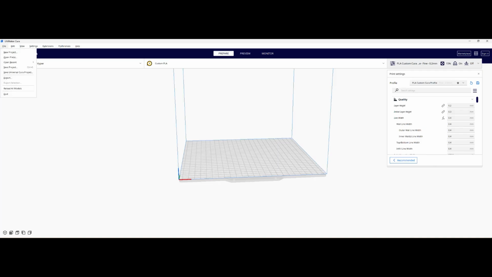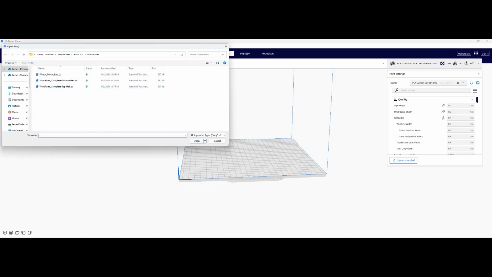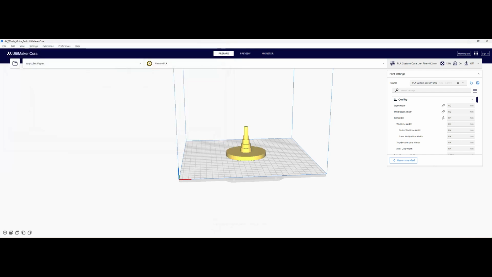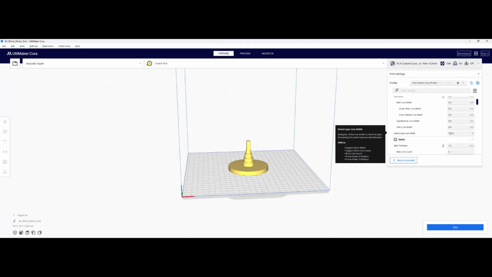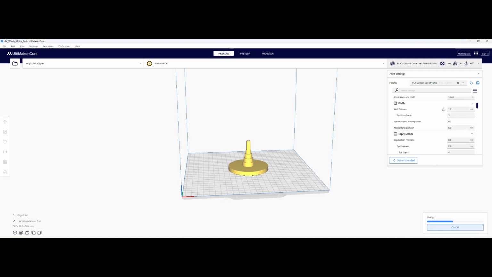So I actually use Ultimaker Cura for my slicer. So here I can import the part in. It's already in the right position and everything. So I make sure all my settings are set for the PLA that I'm going to be using. Slice the part. It'll allow me to then save the part to the flash drive that I will put into the 3D printer. And that should get us going.